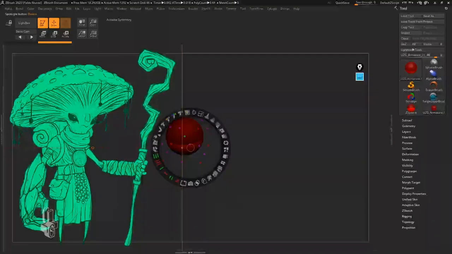As soon as I do that, you'll see ZBrush gives me this. The image appears here on the left hand side of the screen, and we have this very weird and intricate set of tools in a radial menu. And this is actually the spotlight. This menu, or this tool, is the spotlight. Like I said, it's very, very powerful, but we're going to deal with one thing at a time. For now, I just want to show you how you can deal with these images inside ZBrush.